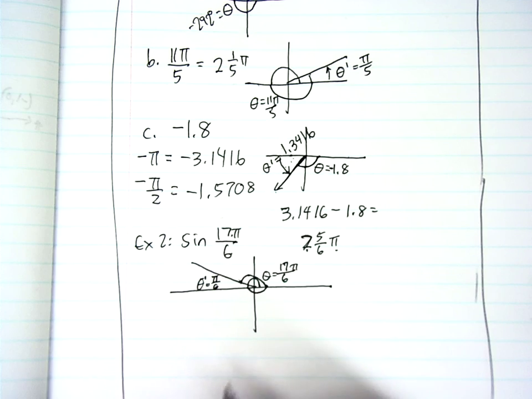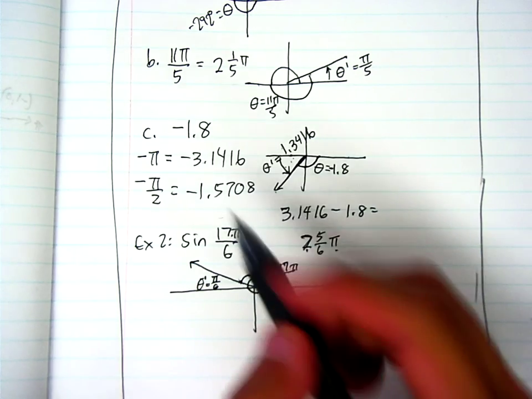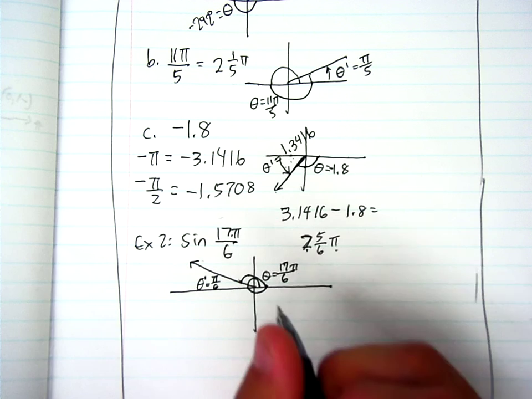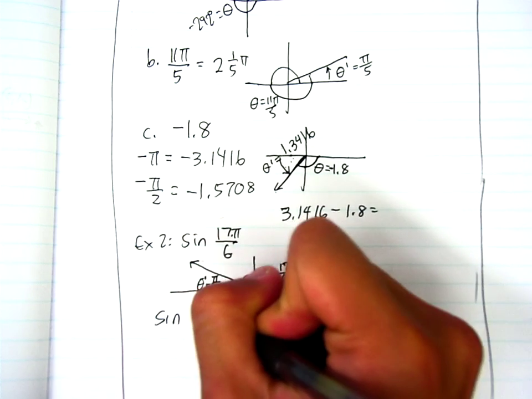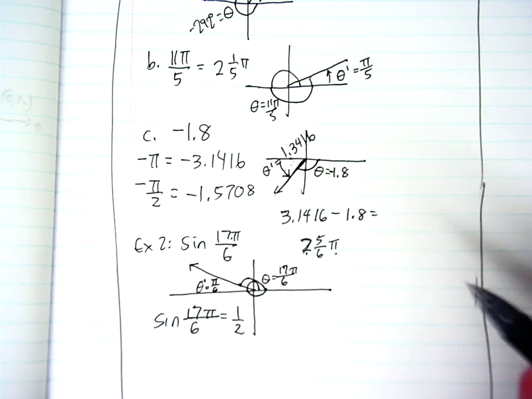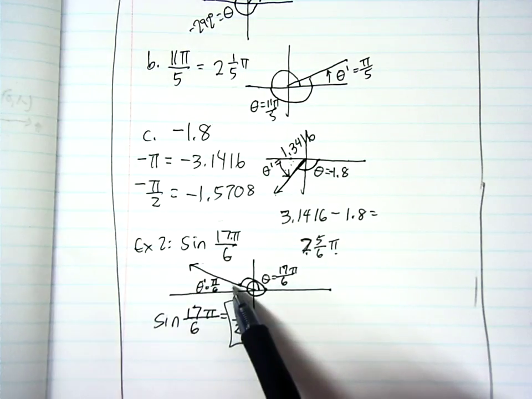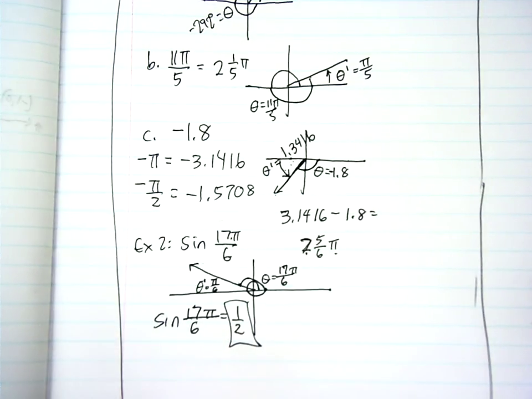If this is pi over 6, you remember it's 30 degrees. So this is actually sine of 5 pi over 6. If you remember from your unit circle, sine of 5 pi over 6 is 1/2. Therefore, sine of 17 pi over 6 is 1/2. And again, you know pi over 6 is 30 degrees. This is your 30-degree triangle. And your 30-degree triangle in the second quadrant was 5 pi over 6, or 150 degrees, which was on your unit circle. So a lot of this is memorizing the unit circle.